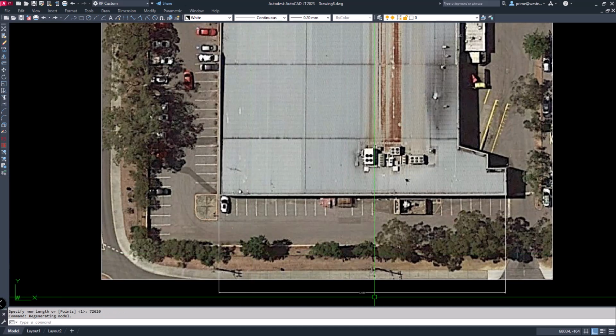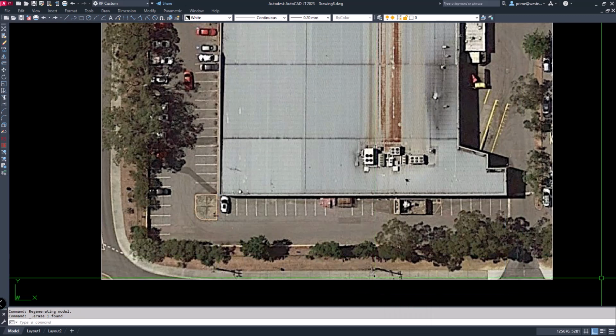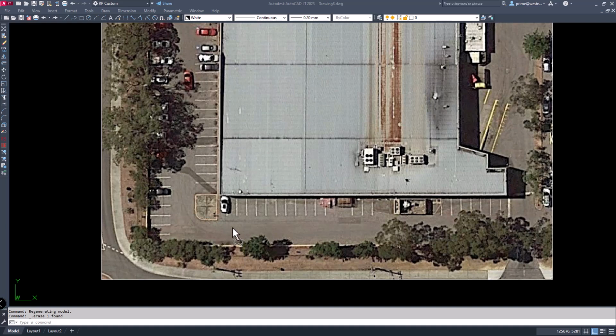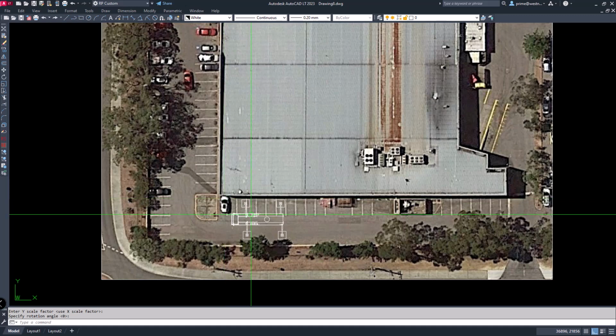Now from here you can get rid of that dimension. From here you can just bring your cranes in. Let me go to the crane folder. I'll bring in say a 200-ton lever. You can see how much room it's going to take up in the car park there, and you can tell relative to the size of the car that this obviously is nicely scaled and working.